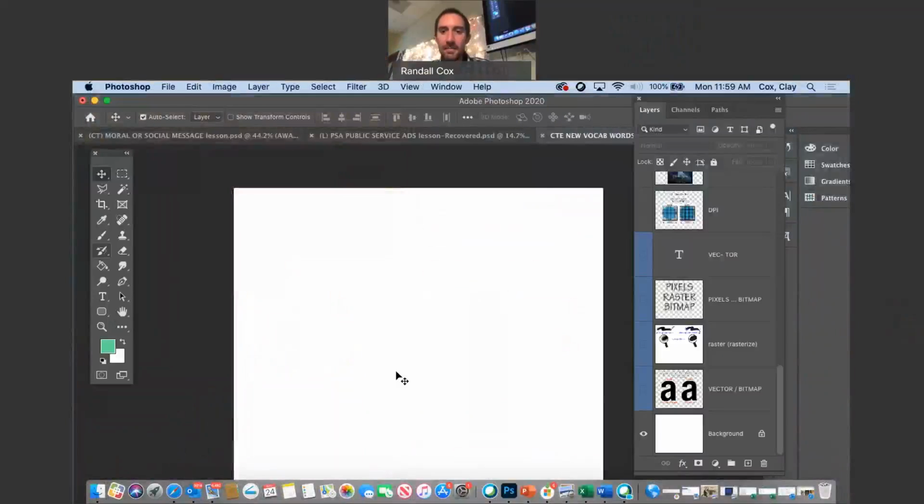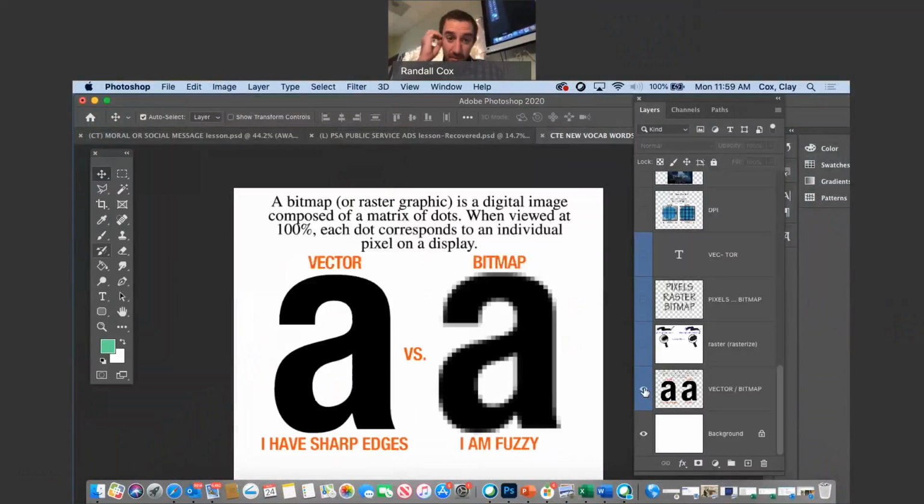So here's Photoshop, right? One thing is Illustrator uses vectors. Vector means basically that it's a path that uses some kind of algorithm or something. Long story short, you can zoom in forever and it never shows a pixel. It's not made of pixels. It's just a curve as a path, right? So Photoshop works with bitmap or raster or pixels. They're all basically synonymous. And you zoom in close enough and it's going to look like this. You'll see the pixels. If you use high resolution, the pixels are so small you don't notice them until you zoom in close, but they're there. A pixel is like the molecule or the atom of Photoshop.